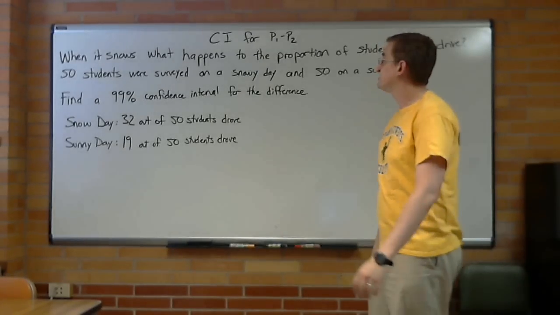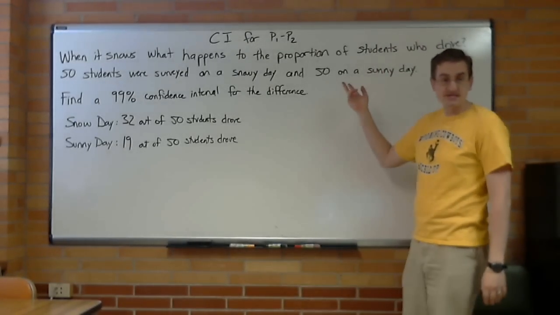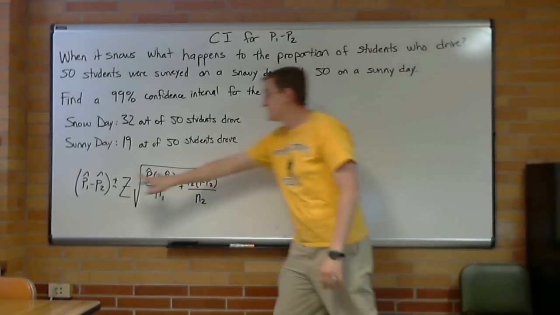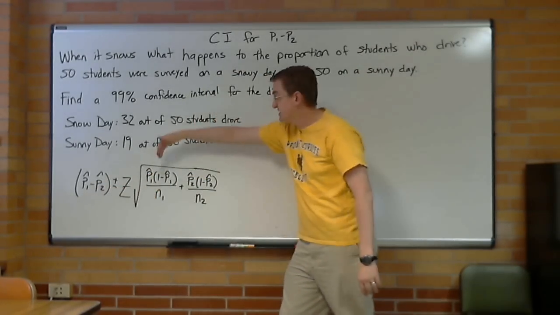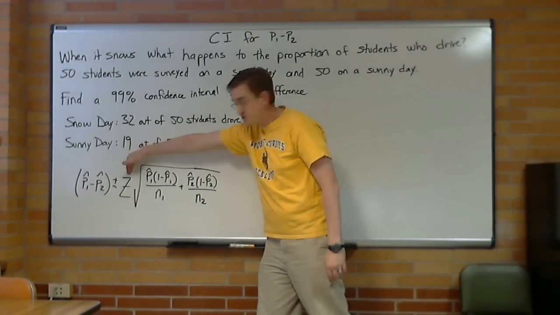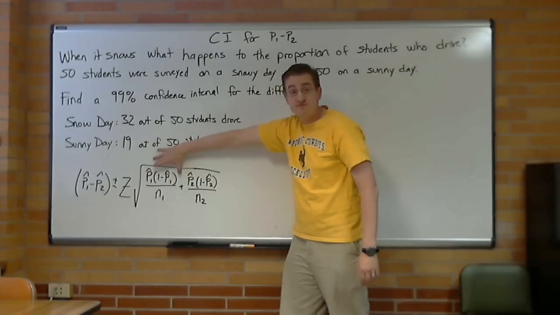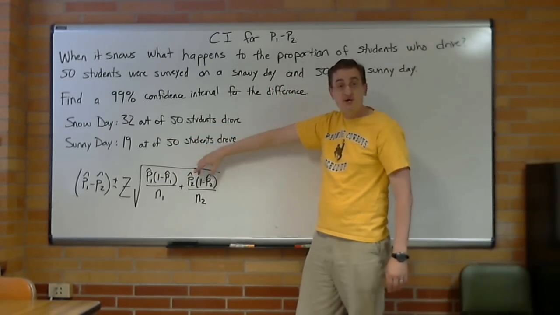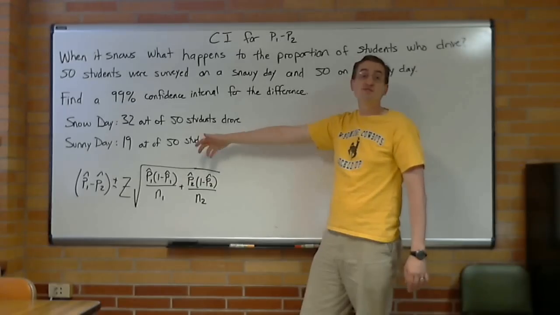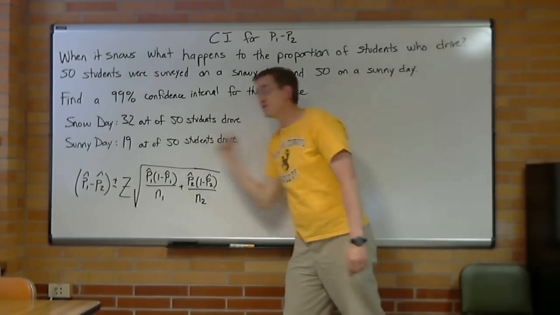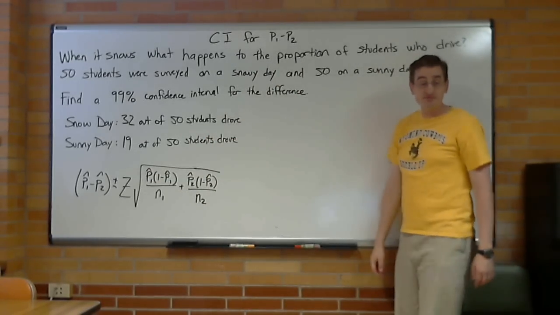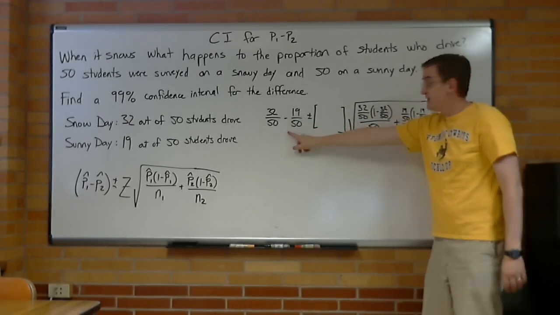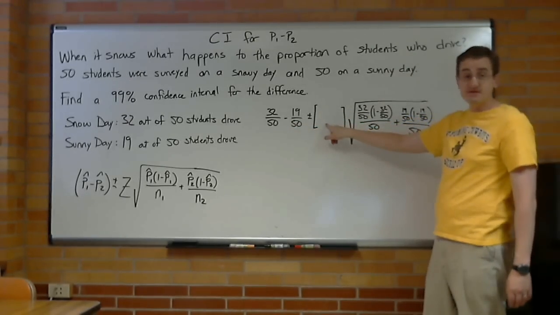Let's try to do our two sample proportions test. We know the equation, and I hope this makes sense. A difference in the proportions. We have our z-score because proportions is always z. The standard error for one, it was square rooted and squared at the same time. Standard error for the other, both standard errors together gave us the variances combined and the square root of that. In this case, our numbers are going to look like this, where our proportions are 32 out of 50 and 19 out of 50, and we need to find our z-score.